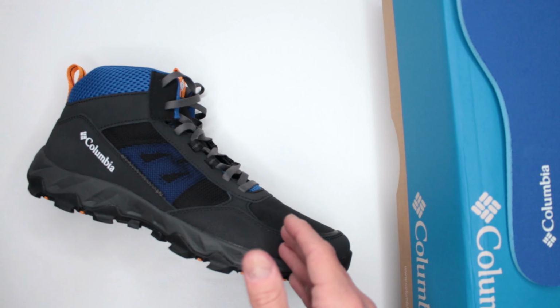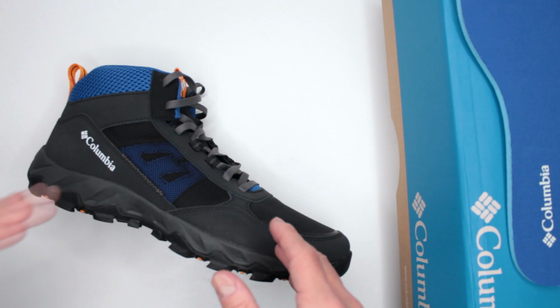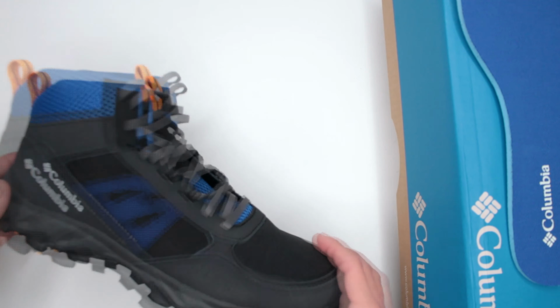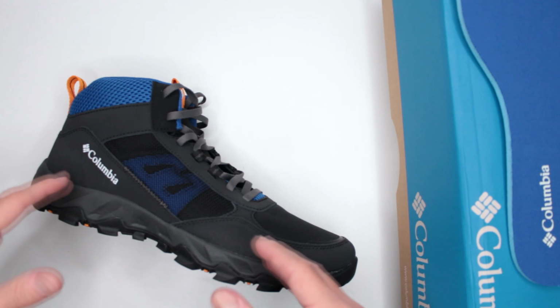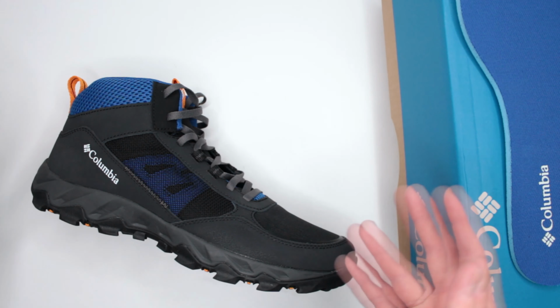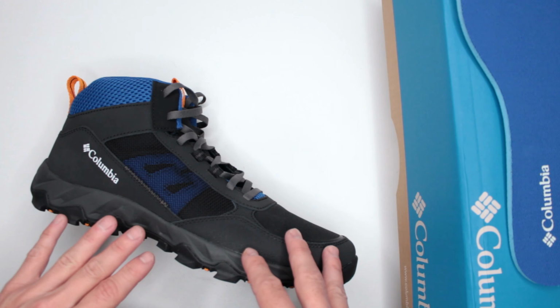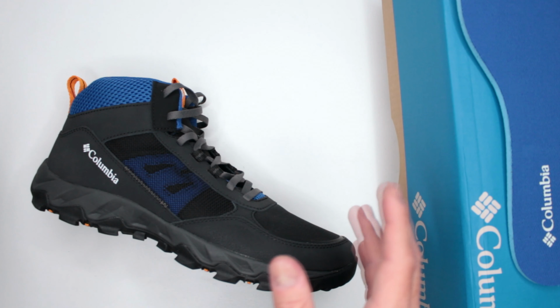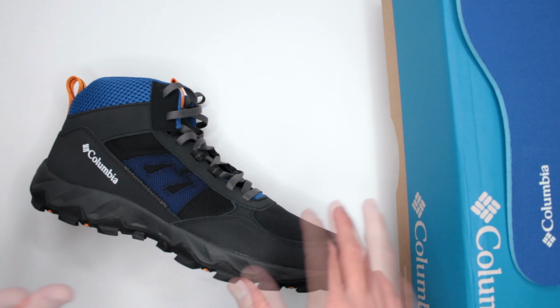Very comfortable, excellent versatile outsole with great traction, great stability. I do like the fact that they are very, very lightweight. I mean, for a mid-sized boot, this is a very impressive weight. So again, as long as you don't mind your feet getting wet, you're really gonna appreciate it. And that kind of brings me to criterion number 8, the price.